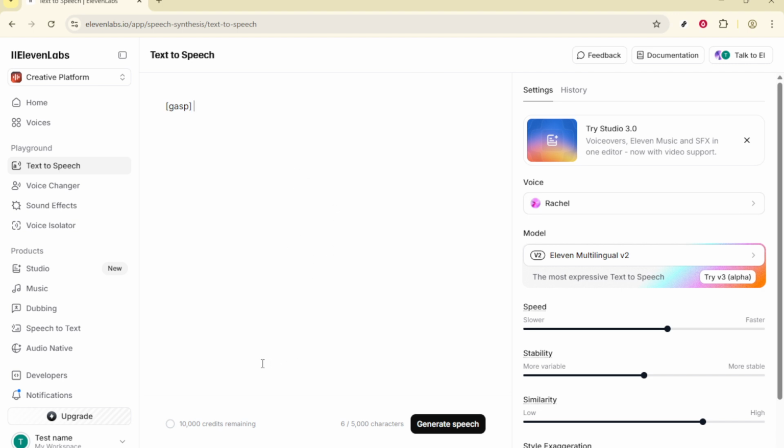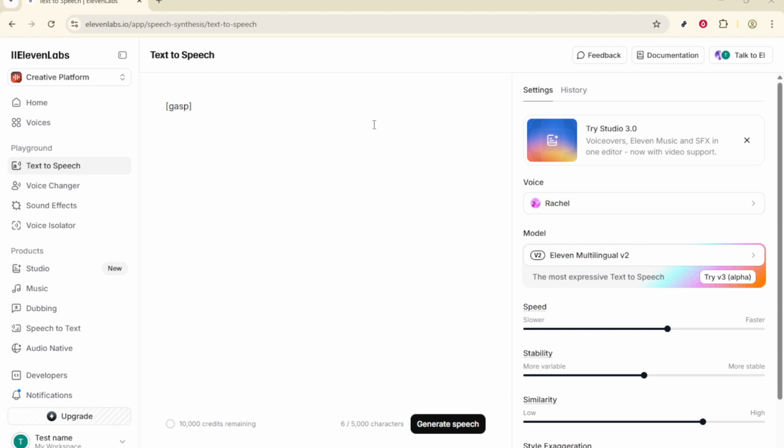A useful tip is to use descriptive text to express emotions, much like a stage direction in a script. For example, adding "he said sadly" or "she exclaimed with joy" can give the AI voice clues about the required emotional tone. These kinds of markers help guide the voice towards the desired emotional expression more accurately.